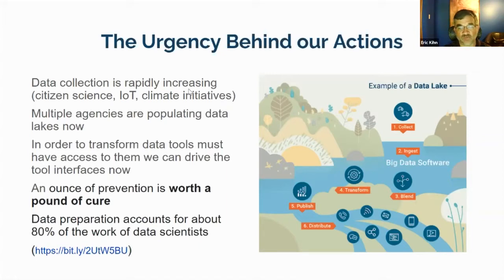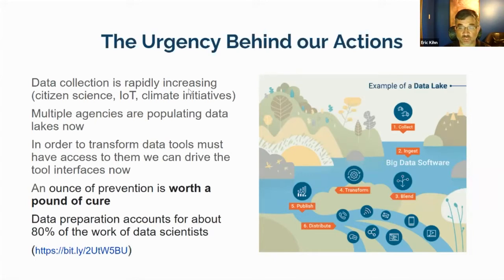We're going to have a lot of data coming in without a corresponding increase in the number of data managers and scientists. Multiple agencies are populating data lakes now, meaning we're taking data from our on-prem systems and whatever proprietary ways we stored it and starting to push it up. It's true certainly for NASA and NOAA.